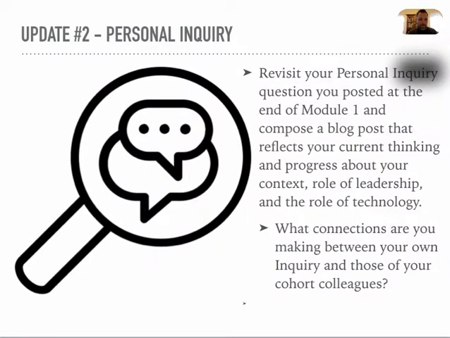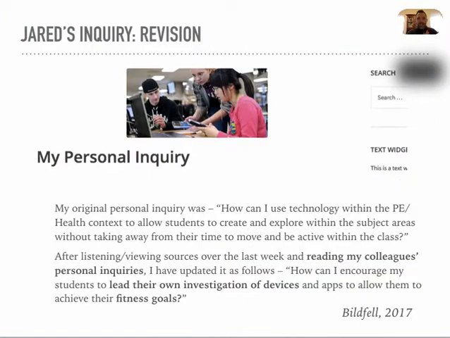So first of all, I'm not going to go through each of these blog posts, but I just want to bring to your attention some of the great content. Jared's blog post this week was a particularly good one. He's talking about using technology in PE to enhance the experience of learning in class without taking away from the actual physical aspects of the course.